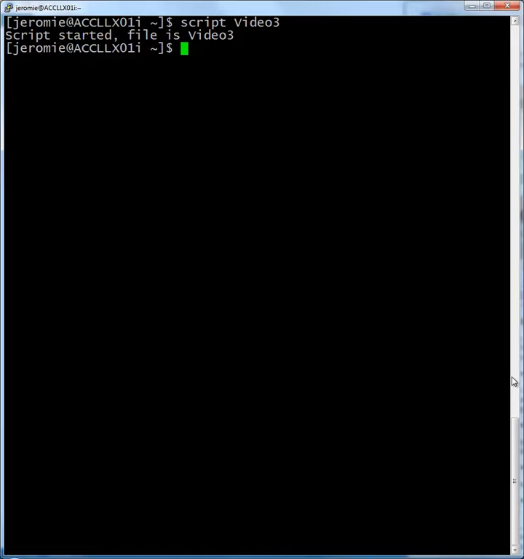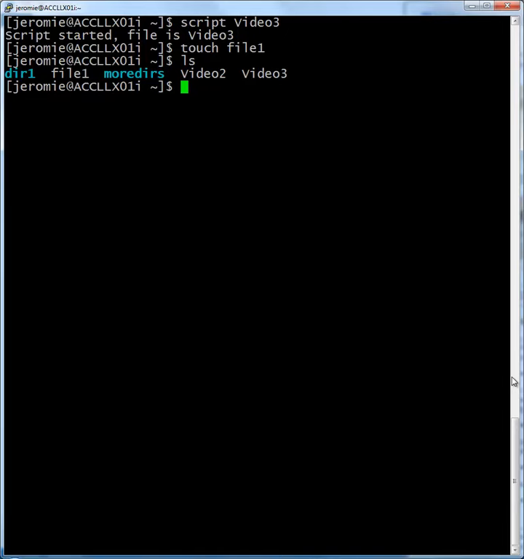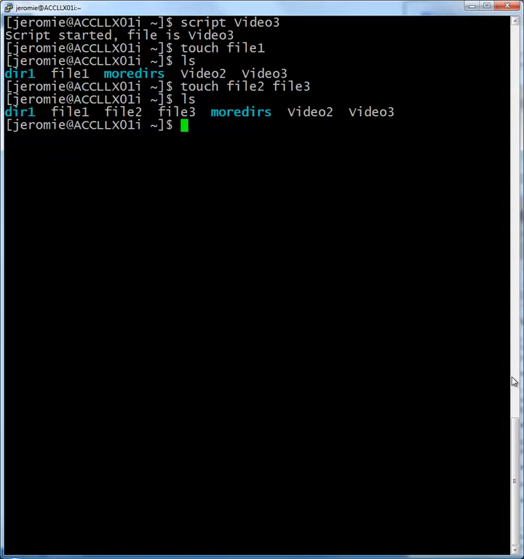The command that we use to create a file that is just going to be a 0-byte file is touch. So if I just say touch file1, and now I show you the contents of this directory, in addition to the video script recording files, I also have this file1 that is there, along with the directories that we created last time. You might have a few other things in here as well, but the important thing to notice is that file1 now exists. And I can say touch file2 and file3 as well. Now if I do ls, I have 3 files, file1, file2, and file3.